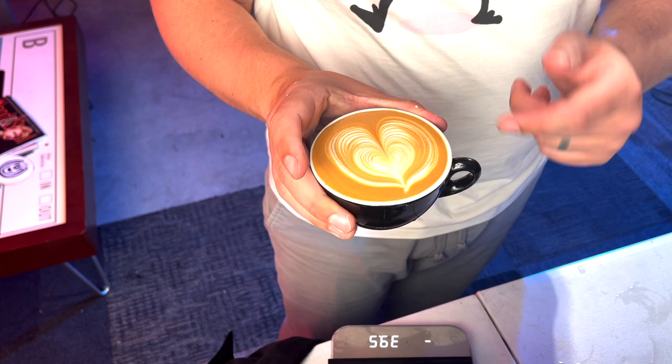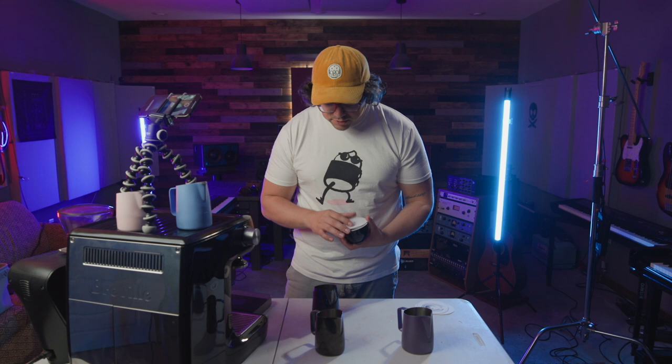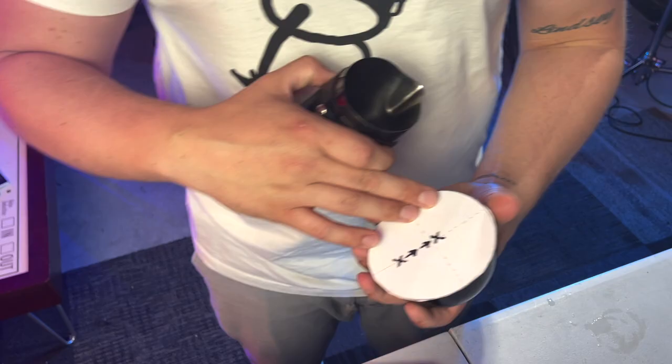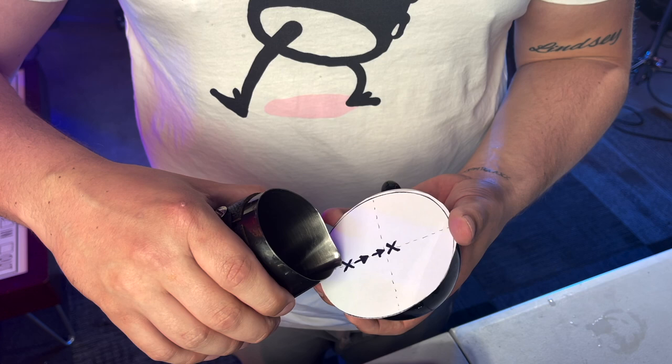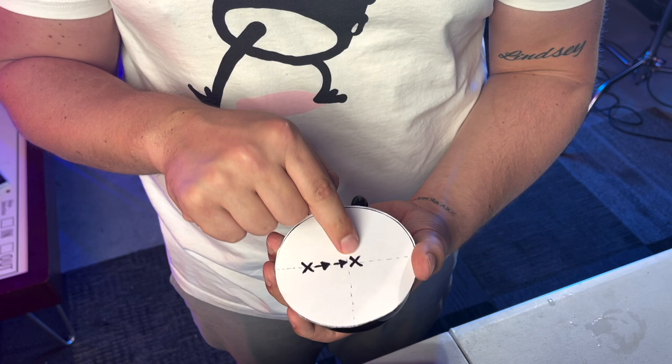All right, so let's dissect that pour. First, I'm gonna use my little illustrations that I've created for this. All right, so the first thing that's happening in this pour is we're taking our pitcher and we are starting right here, just like in a blob heart. And we're going to quickly release and go faster and faster like we do with the water. And we're gonna start rippling forward. Ripple, ripple, ripple forward. And we're gonna end right down here, just below halfway.